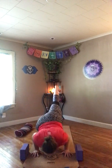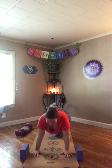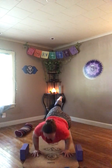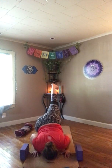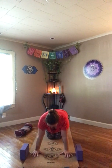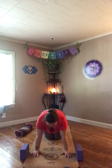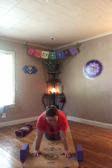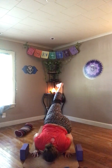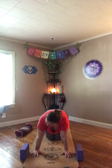Lift the leg, lower the body. Lift the body, lower the leg. Leg, lower. Exhale. Inhale up. Exhale, push. Working with it. Inhale down, exhale up. Inhale, we lift the leg and drop. Exhale, we push up and drop the leg.